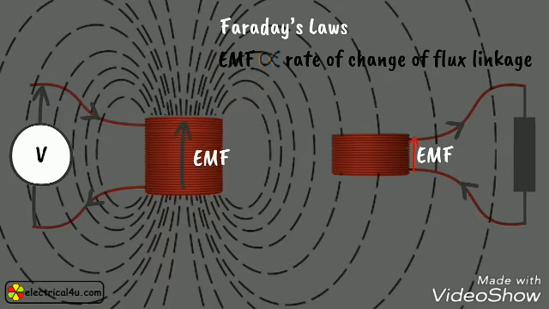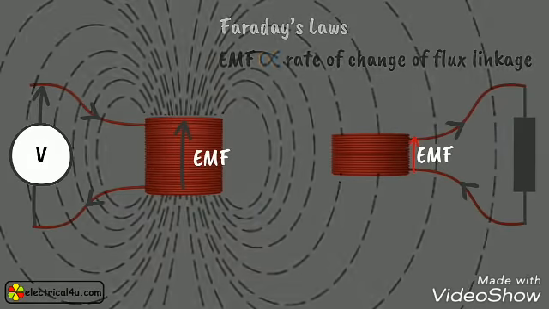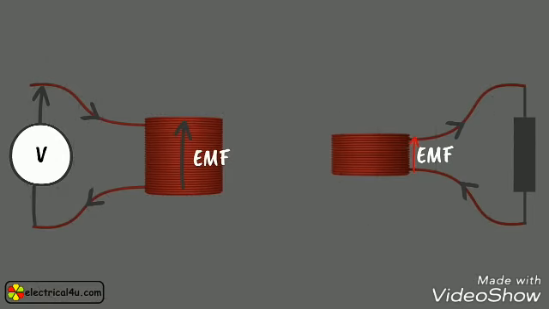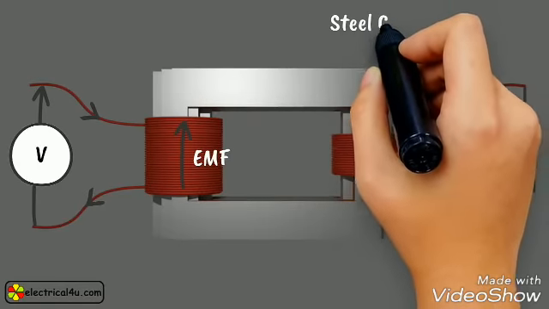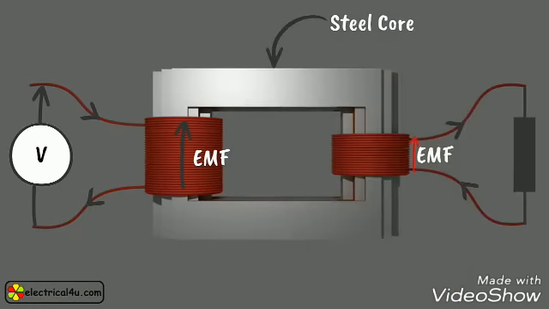So we have seen that some portion of the input power is transformed to output through the second winding. This is because some portion of the generated flux of the first winding is linked with the second. Now, if we want to transfer maximum electric power from the first winding to the second winding, we have to link maximum flux of the first winding to the second winding. This is done by placing a low reluctance magnetic core in between these windings.